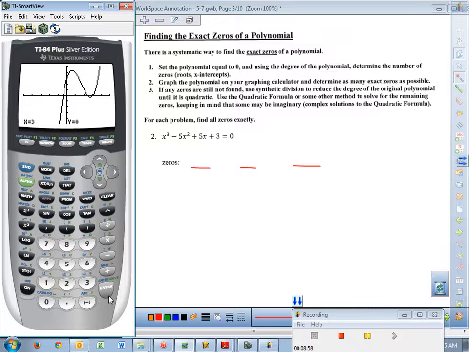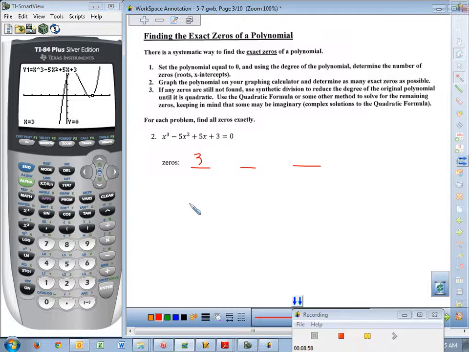Ooh, was it 1? Yeah, my eyes fooled me, so I know that 3 is a 0. Cool. The other ones, they could still be rational. Like 1/2. Isn't 1/2 a rational number? We want to see if these are rational or not, so let's do the old intersection trick. Let's figure out where this puppy's at.